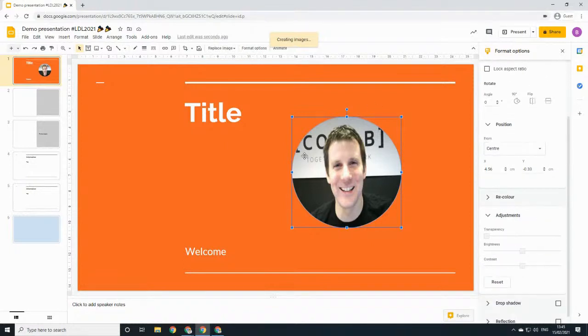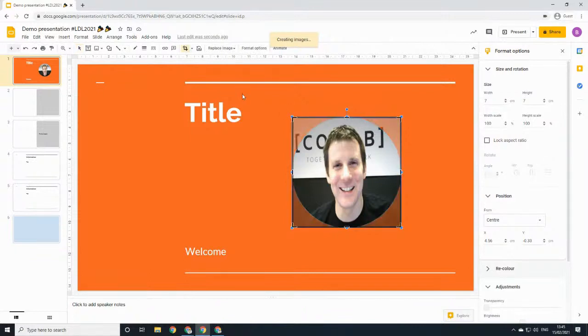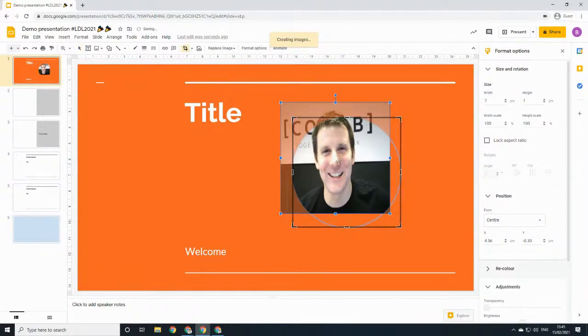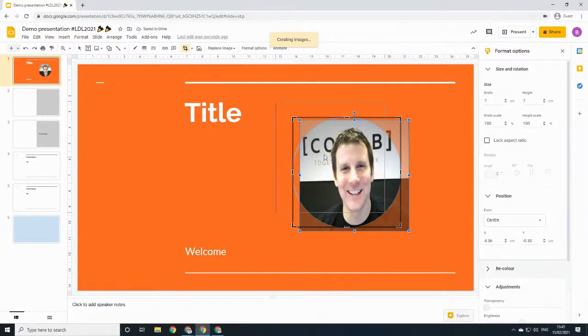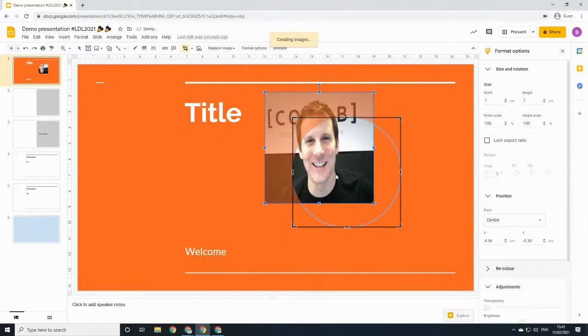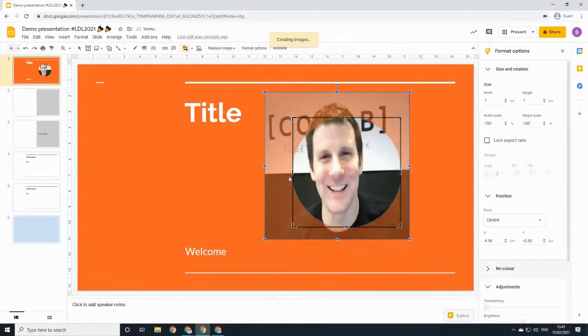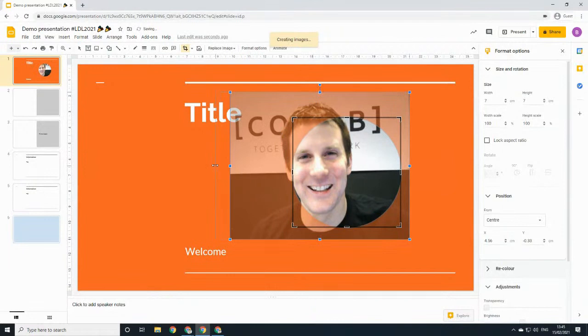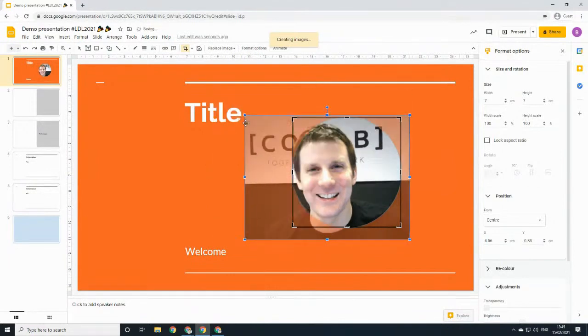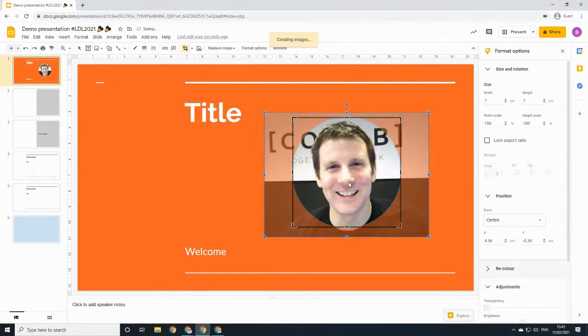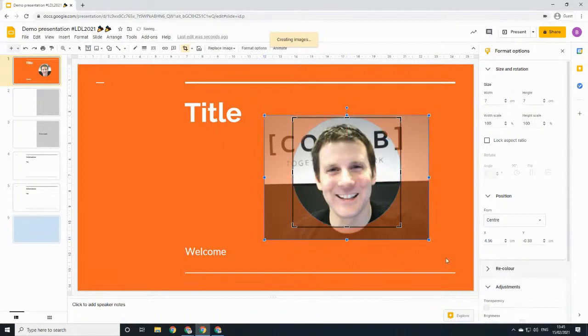So I can start by going in. Okay, so I go into the crop feature, and if I just pick up and drag the image around a little bit, the dragging the image around allows me to pick up the resize bits instead of the crop bits. So I'm then going to pull the picture out so I look less cropped. And then I'm going to move it around a little bit to center me. And you'll notice the red line appears for me, and that allows me to center it both horizontally and vertically.